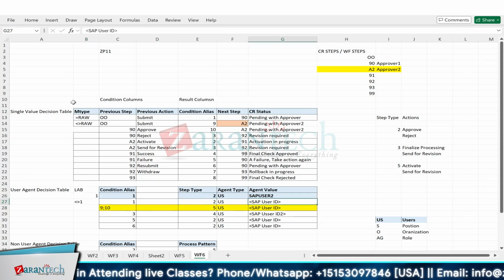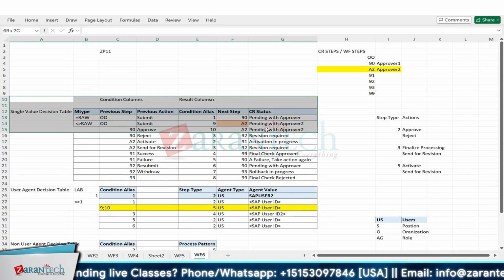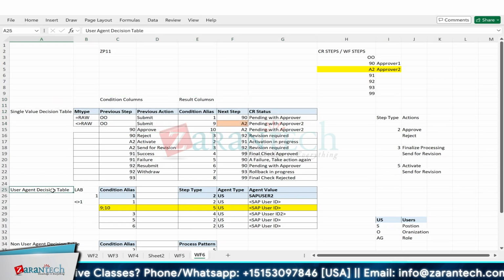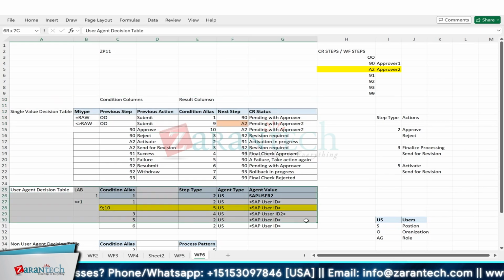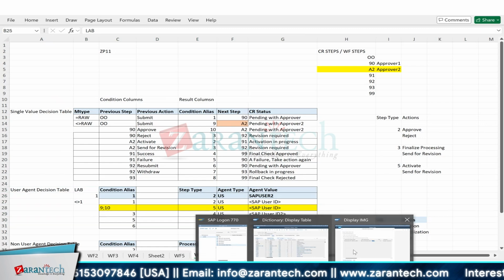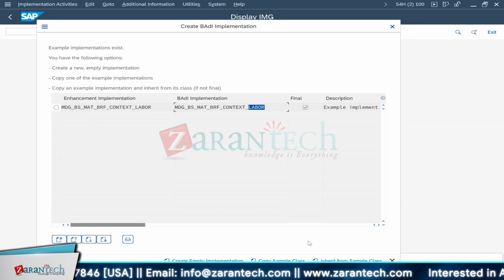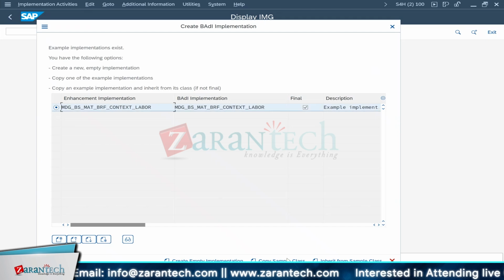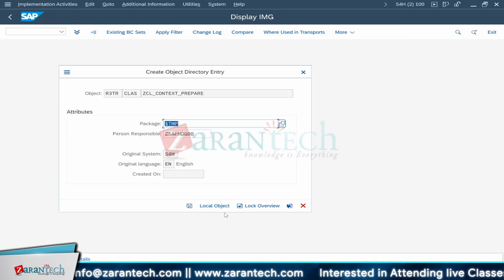Just like the way we have 1 step or 2 step, based on this you can also build this kind of scenario, like reading the data from your CR, the lab office value, and filling this variable in the decision table. That's it. We'll see how that logic is built. You just need to replace the lab office with the material type. I'll copy this sample example so that we can go through the code.